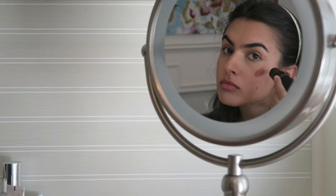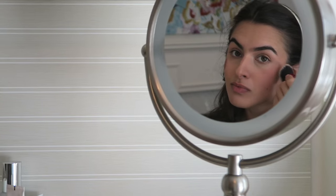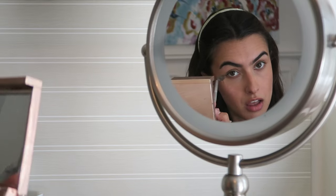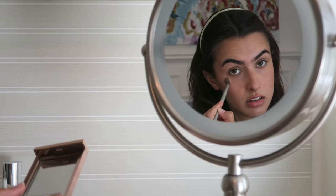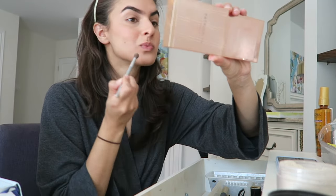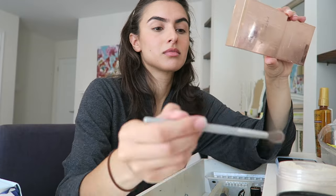I didn't have that shadow before. Then I'm going in with some blush — this is probably my favorite one from Nude Sticks. It gives a nice rosiness but it's also kind of autonomous in my opinion. I'm taking the Alamo loose powder to set. I'm going to make that look sharper. There's contour and blush and all that jazz done.